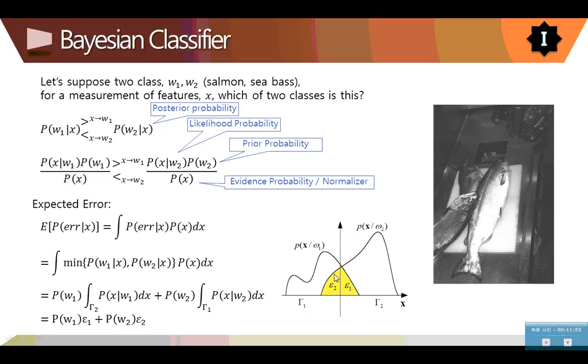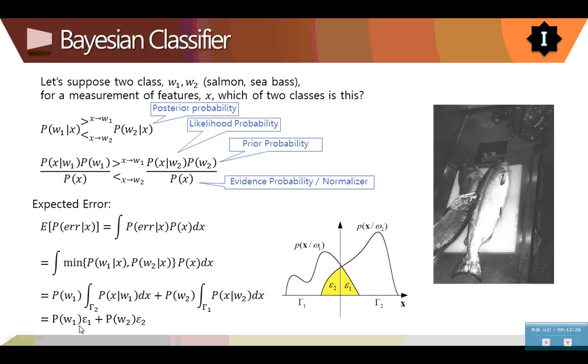And the decision boundary is exactly at this intersection, right? So the error here is if I cross this boundary and say this is omega 2, but the object is in reality omega 1, this is an error. And to detect this error, we just find the minimum of these two probabilities. When we conduct this integral, this px will go here. This px will go with this one, and the prior probability is not involved in the integral part, so we can get it out. So this is just an area.